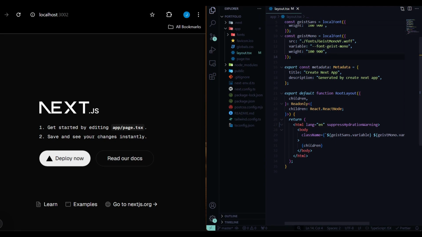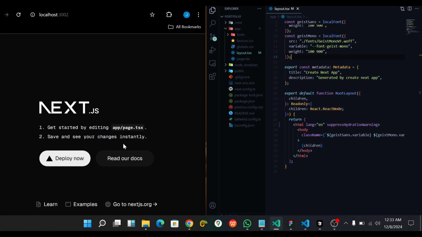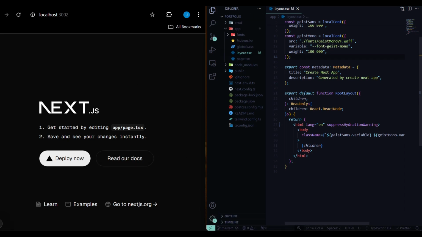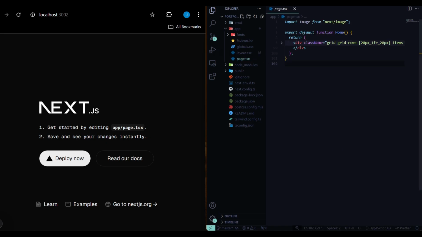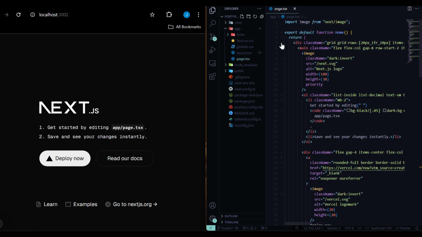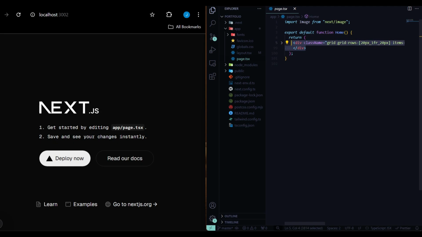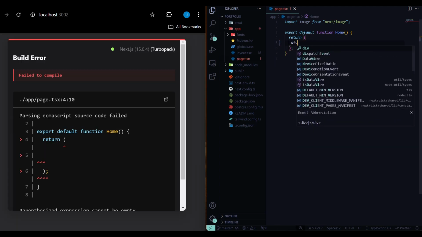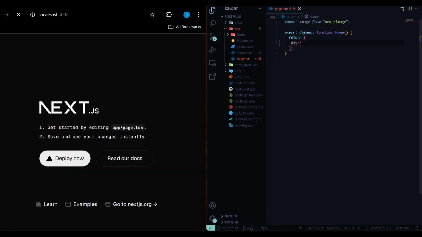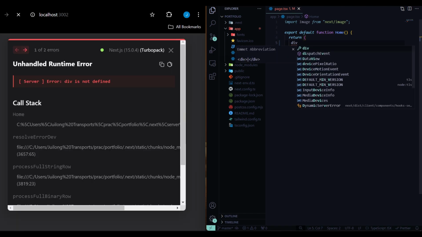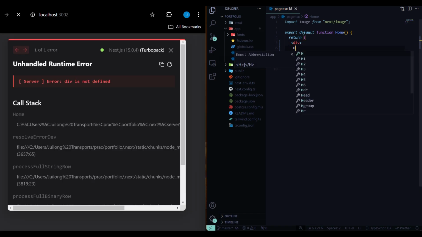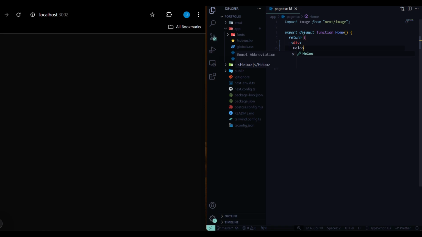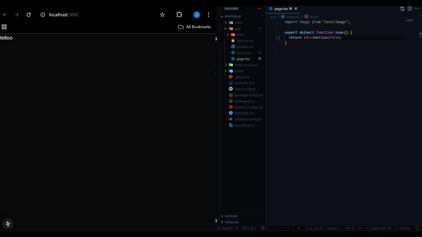Okay, so the next thing you want to do is remove all of this code because we don't need it any longer. Also, in this tutorial I'm going to show you guys how I use my custom font in a project. If you check this one, let me show you.